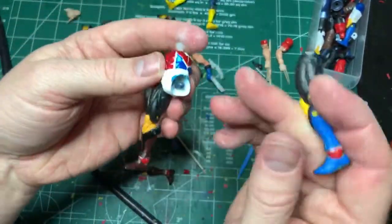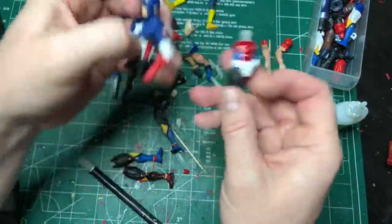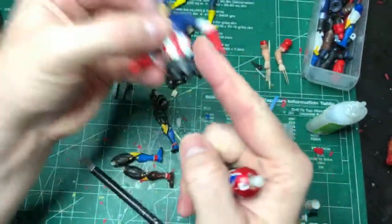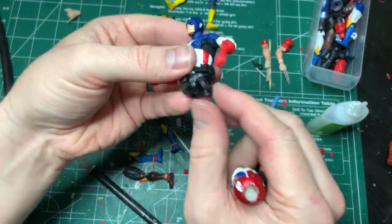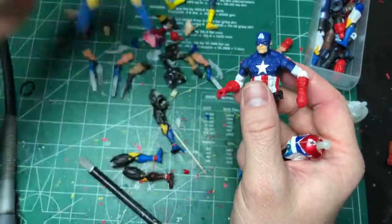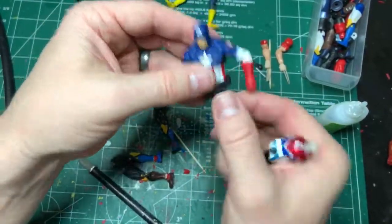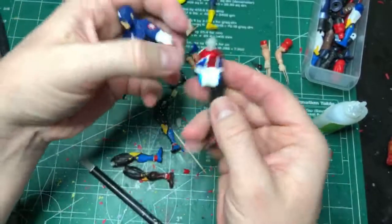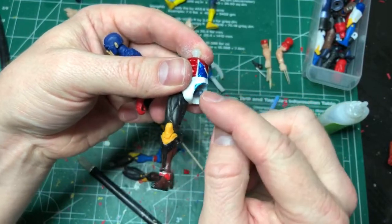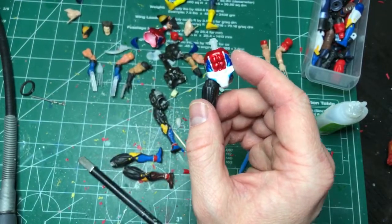Oh, and while I have this open, if you saw earlier, this guy had hip pegs just like this, which peg up into the abdomen, which basically create the same crappy ball joint that this guy has, only they're sculpted a little nicer, so it looks a little better, but you still have kind of the same problems. You got to turn the hip to move it in certain directions. So I didn't want that, so I took this peg, this little T-bar from Marvel Universe Captain America, one of these guys.